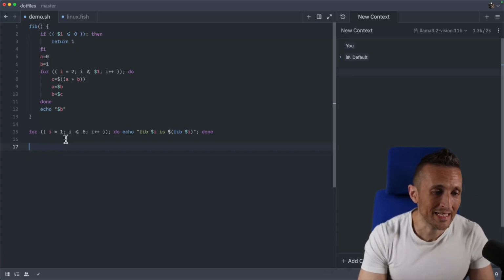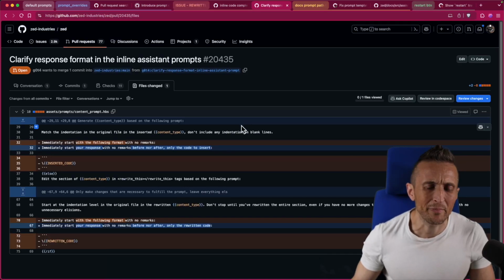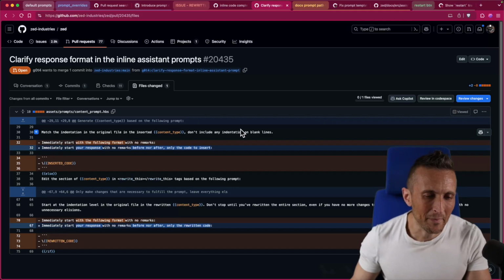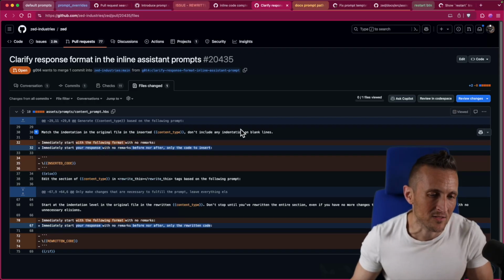So if you're interested in these updated prompts, here is the pull request that I set up. Hopefully they'll merge this, or better yet, it'd be good if somebody that created the original prompts could just take a look at it and make appropriate clarifications. Like maybe they want to stick with the markdown backticks. That would still work. In fact, that did work in my testing as well.